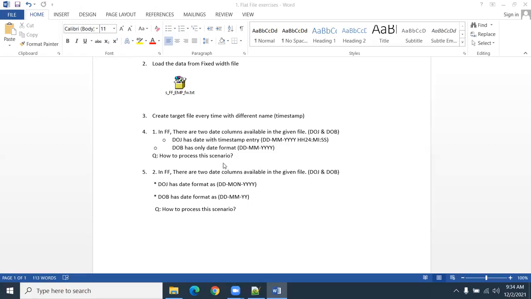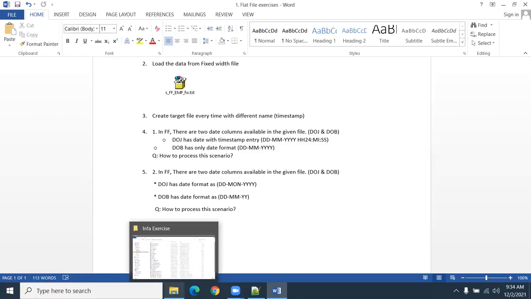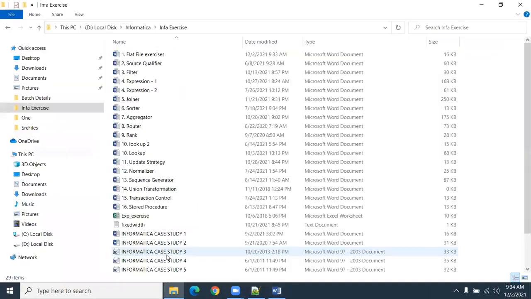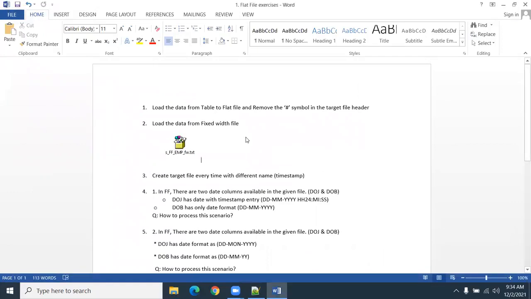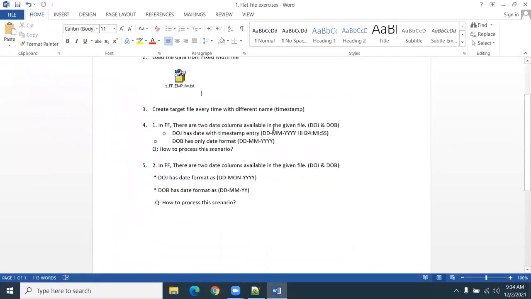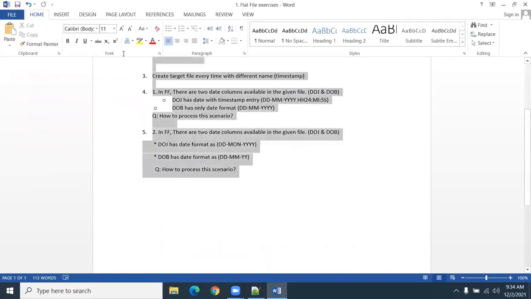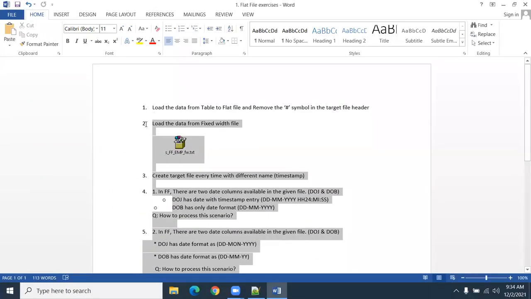Chandra, for the target file generation with different timestamps, I tried adding a post session success command in the session properties. No need for a command in this scenario. We will do it in the expression transformation itself. After completing the expression transformation, you will think in a different way.